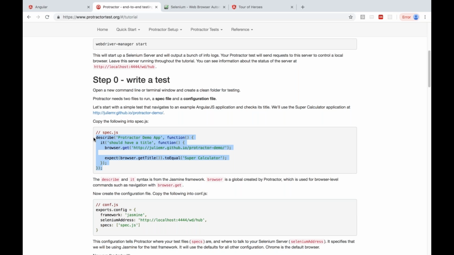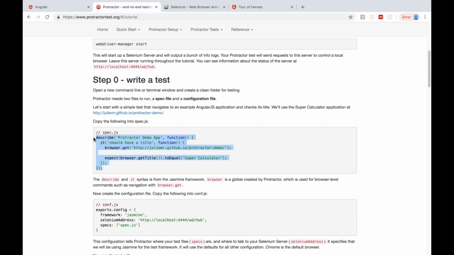Describe, you remember, is your set of tests for similar functionalities. It is your individual test. Similarly, you will have beforeEach and afterEach, which can run before and after the test. Describe and it each have their own description and a function.